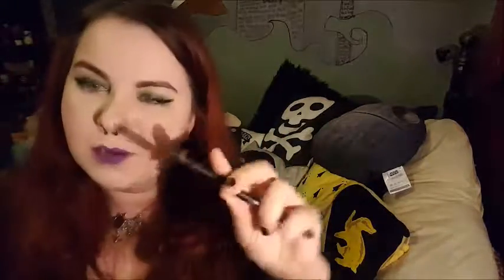For brows, I couldn't choose between two favourites. The Anastasia Brow Definer pencil in Dark Brown — I bought it in Florida and much prefer it to the Brow Wiz; the shade is perfect for me. The other is my Gosh eyebrow pencil, also in Dark Brown, which comes with a spoolie. It's blendable, pigmented, and I've been using it all year. Both are definite 2017 favourites.